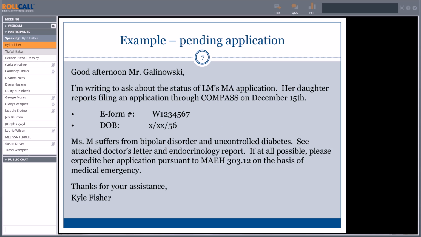But what they had seen in their back-end data match is that she was getting income, or she was getting a transfer into that account that hadn't been reported. And her daughter was actually doing a checking account to checking account transfer to help her mom pay for medications. And those transfers were substantial. I think what the county had seen was a transfer of $500, and that went to paying for insulin and other diabetes meds. So we had to address that because income coming in, routine transfers, does go to your client's income. So it took a little more time to actually get this client's Medicaid turned on.